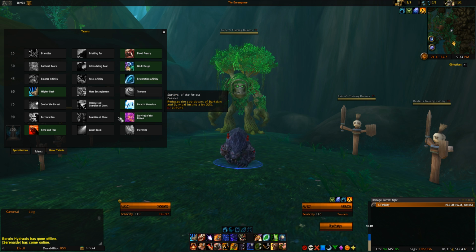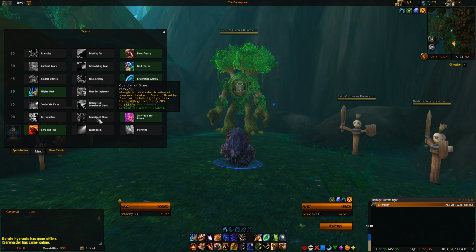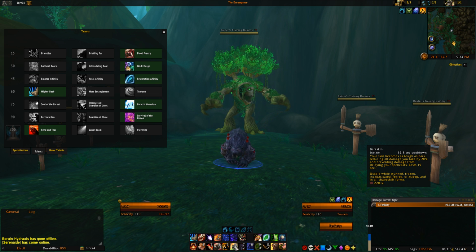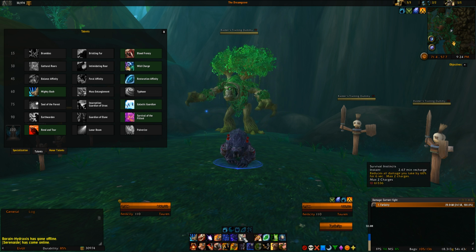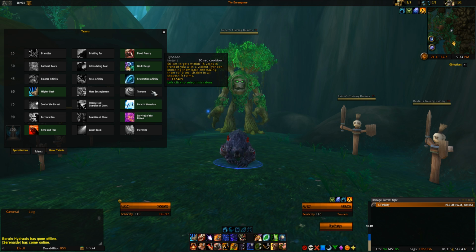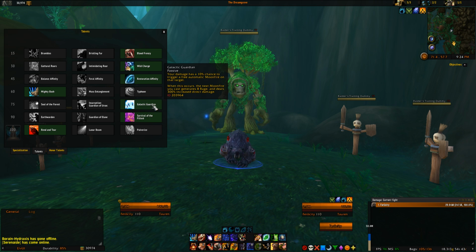So this is really between you. If you want a little bit of extra survivability throughout, I guess Guardian of Elune would be nice. But I don't know. I like being able to use my Barkskin and my Survival Instincts sooner. That 8 seconds, to me, makes a difference. That could be life or death.